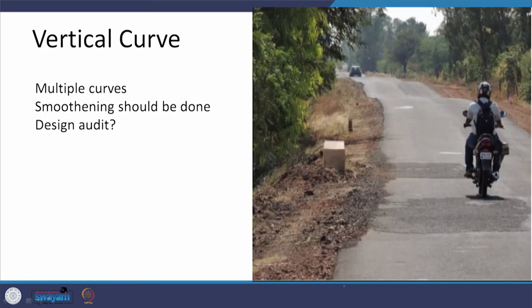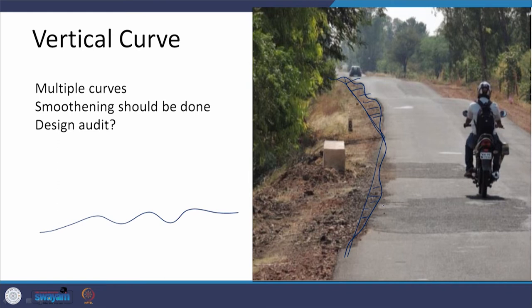Let us look at this particular road which is being constructed. What has happened is that the road is being constructed utilizing the natural topography of that area, and this has resulted in this type of profile. So you have a profile wherein you are going in this form. These multiple curves, if we look at here, we could have very easily graded in this form. Whatever extra piece of material, the earth, is there, could have been removed, and then a road could have been constructed. But now it is giving you a feeling of a bumpy ride. So while the design audits etc.